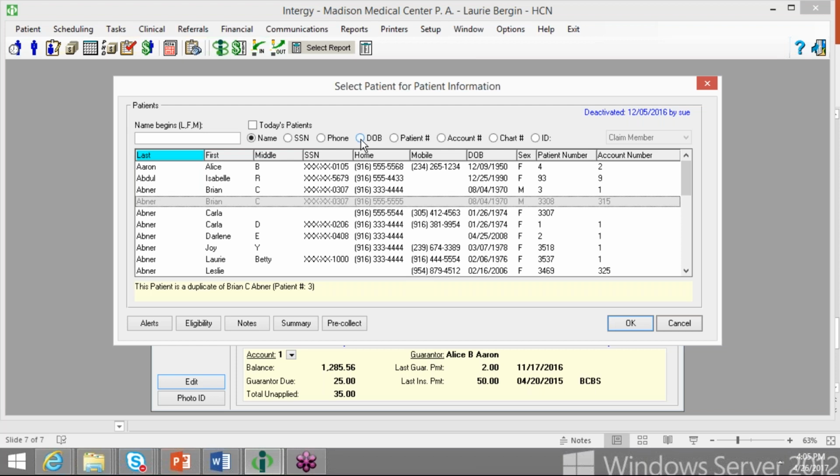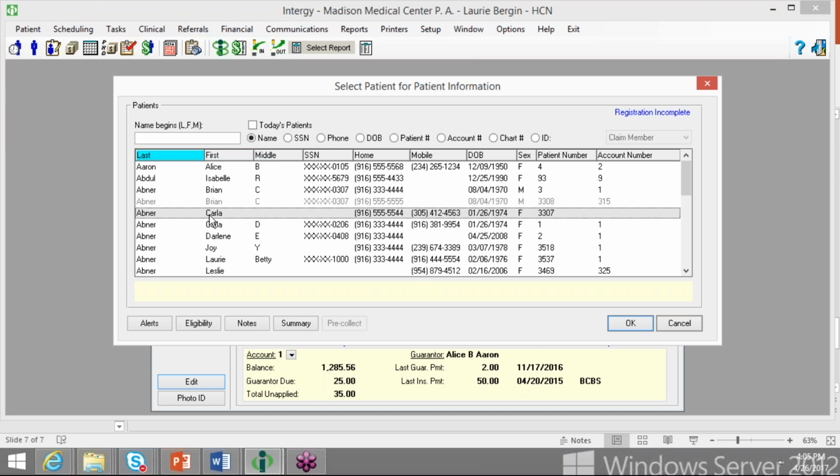Depending on where you are, there could be a large population of patients with the same last name. So you want to make sure that we're actually getting the patient that we need for either completing the registration, giving them any type of information, giving them an appointment. You'll also see here, I'm highlighted on this patient, but it tells me that it was deactivated. So I can't even use this patient.